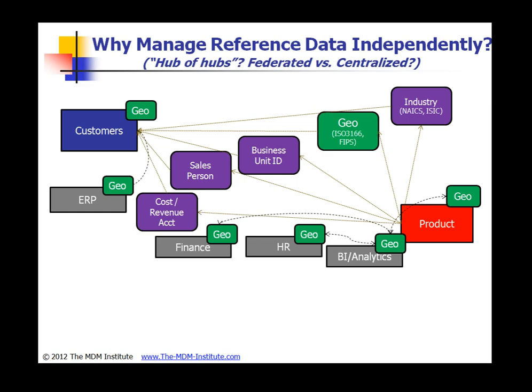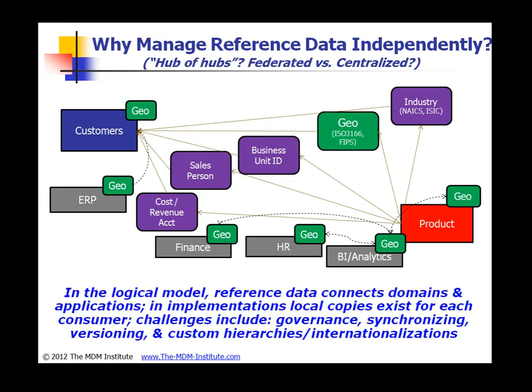So if you think about the typical company, your applications, you have geographic codes embedded all over the place. And historically, those applications maintained their own data. They may have gotten it shipped to them once a month, once a year when it was updated, when it was synchronized across the company perhaps, but that's the past. The way to go now is to share that information centrally or in a distributed architecture, but the idea is to manage it centrally, govern it centrally, and then publish it. So again, this logical concept says that reference data will connect your domains and your applications.